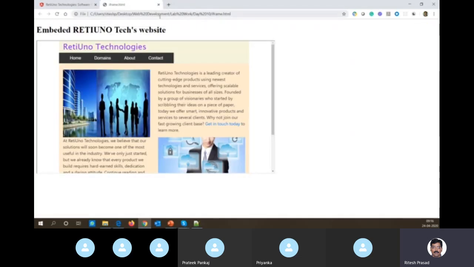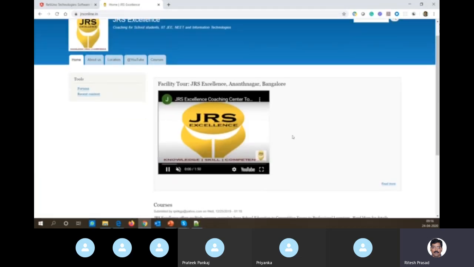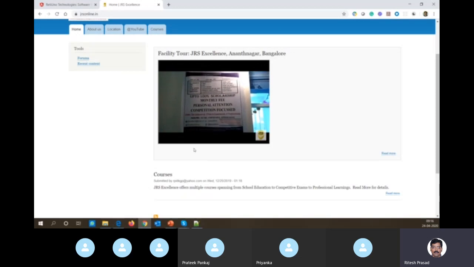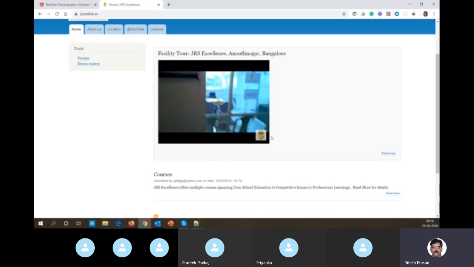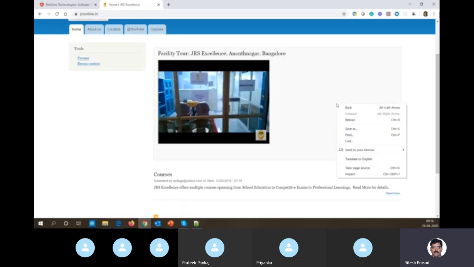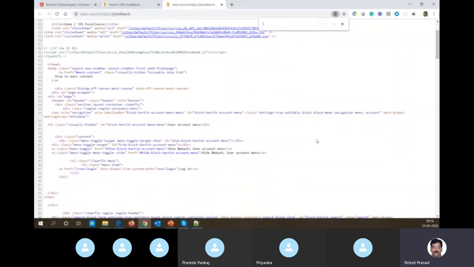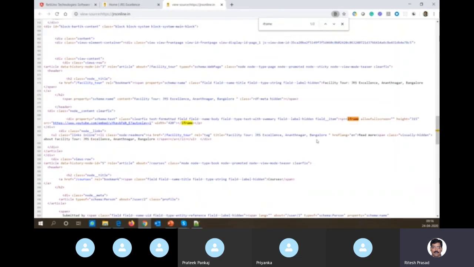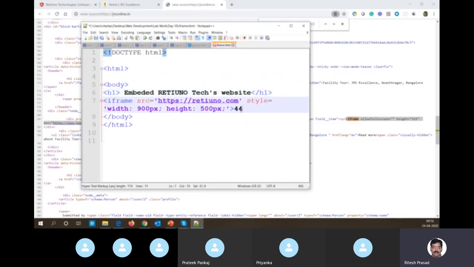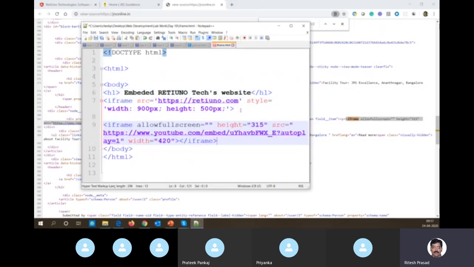All right. However, if you go to jrsonline.in, you will see videos will play right away here. And so you can see it, and can I see the source code here? Will it give me something like iframe? Yes, here it is, iframe. And let me put this iframe directly in the page that we were building to see if that shows up, because that's the YouTube video, correct?